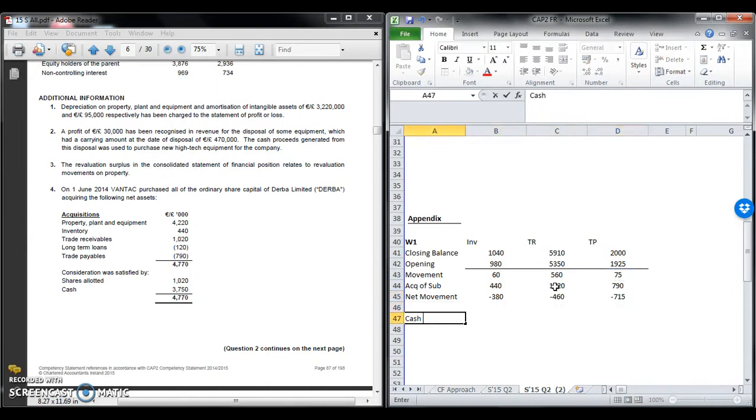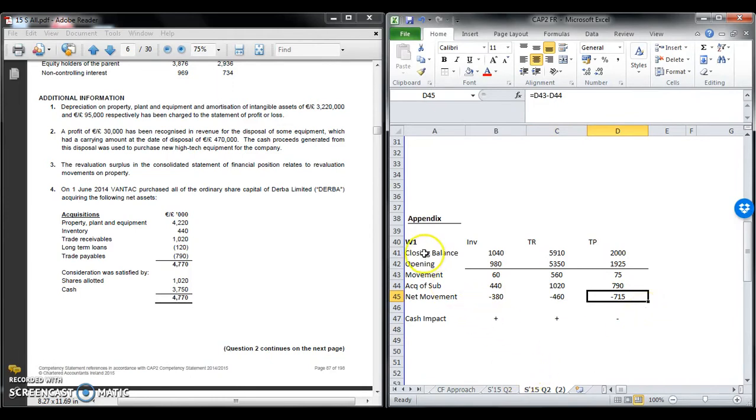And then it's just useful to think, what's the cash impact? Because remember, these are not all positive or negative. You have to make sure you get the right cash impact. So a decrease in inventory, that means you have less money tied up in inventory, so it's a positive. So I just put in something like that to think about. So students need to make sure they're comfortable with what that means. You've now less money tied up in trade receivables. Your trade receivable balance has gone down. It's stripping out the impact of the sub, therefore that's a positive as well. And of course trade payables is the opposite. Reduction in trade payables means, well, you're getting less trade credit from your creditors or suppliers. That's a negative. So positive 380, positive 460, and negative 715.